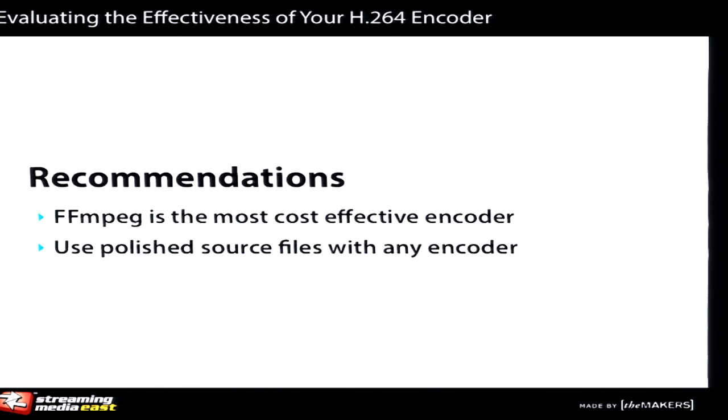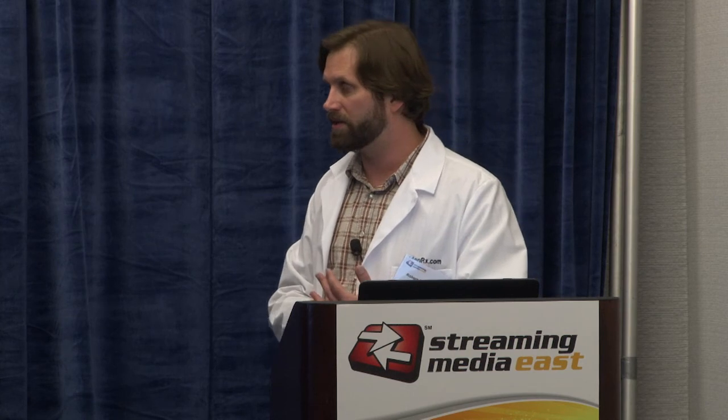H.264 implementation. My recommendation is basically that ffmpeg is the most cost-effective encoder, basically because it doesn't cost you any money to use it right away. Again, there could be commercial licensing aspects of it, but any of the other systems, if you use them at scale, and I do list cloud options, right? You can use Squeeze in the cloud. You can use Rosette Carbon Coder in the cloud on your own Windows instances on Amazon. So, there are cost-effective ways to use those, but ffmpeg is going to be cheapest in terms of the actual encoder that you have to put.